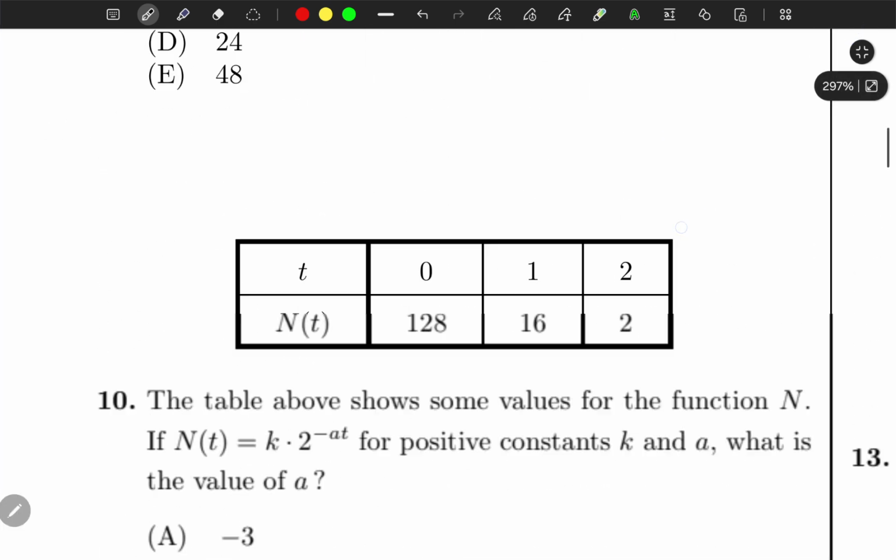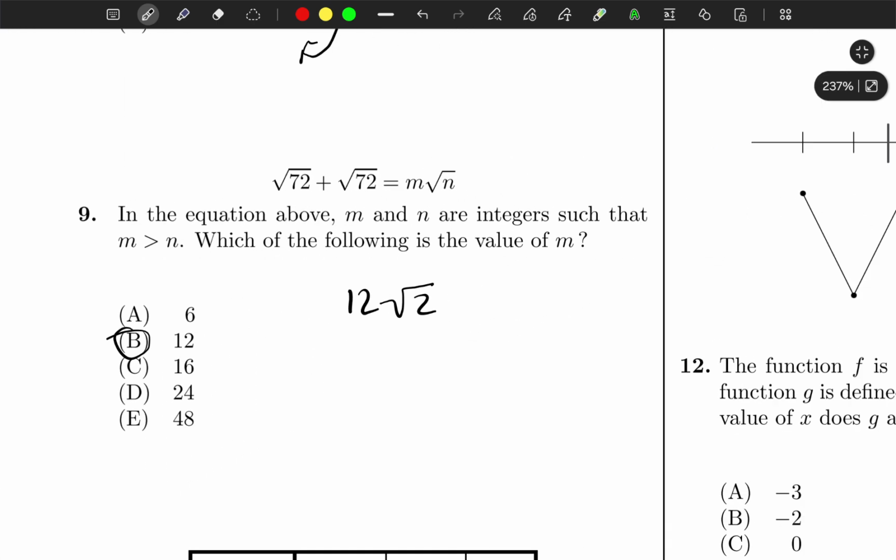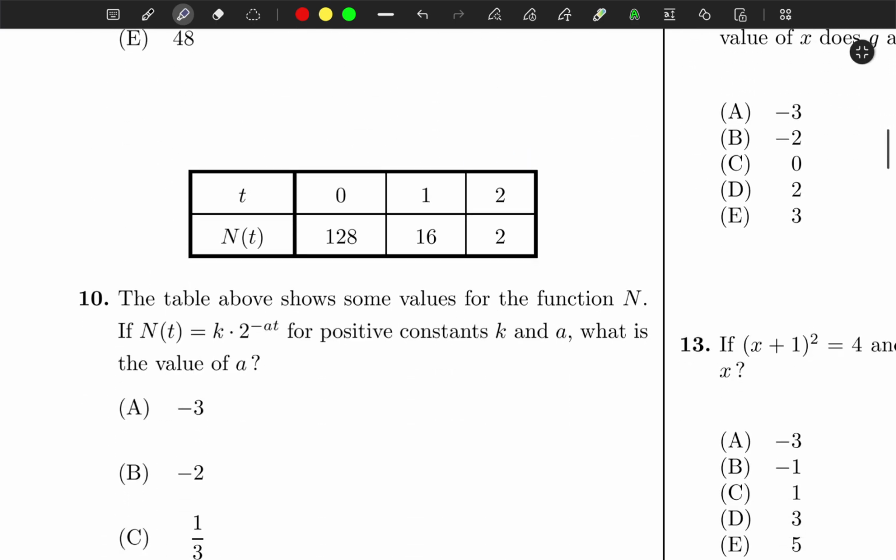So yeah, that is pretty much it. I really don't see why you would actually need to learn the other way to do this, which is probably the harder way, if you can just solve it with a calculator. Let's just move on to the next question.